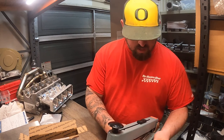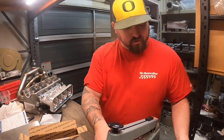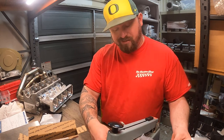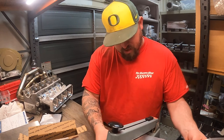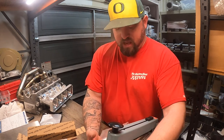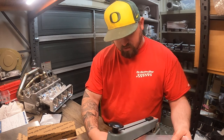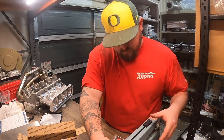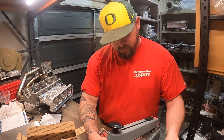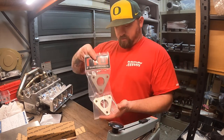So the goal is to always get an order shipped within 48 hours. I don't print tracking numbers until it's actually going out the door. I'm not Amazon. It's not going to be instant. But I really do my best to get things out in a timely manner. If anything is sold out, I will let you know ASAP. I try not to have anything on the website that's sold out. Once in a while it does happen. Inventories get a little messed up because I have some parts that take more than one thing and I haven't figured out how to control that inventory across the board. It's not a big deal. I try to manage it. Anyway, got some exhaust flanges and a sticker.